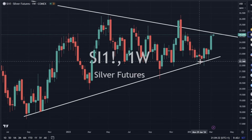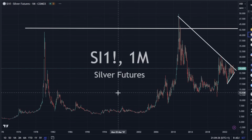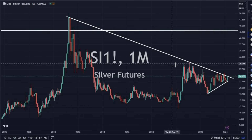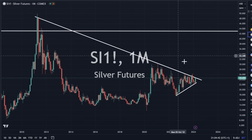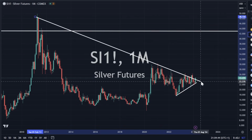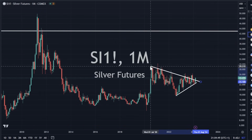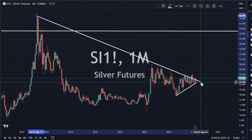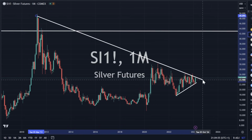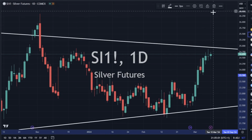Silver also looking pretty good. I've got my trend line. I redrew it where I'm basically touching the tops of these. You could redraw this and say that we are broken out more on the closing prices, which would be more down in this range here. But I'll just keep it at an upper elevated level, be conservative, and it does look like we could potentially be breaking out here very soon.